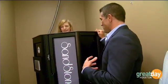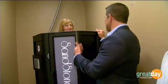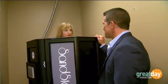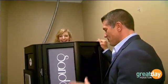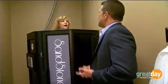Most of the patients using it with us are not athletes, but they're the weekend warriors, the gardeners, things like that. And I also read that it can burn a lot of calories. It does. Sign me up. When you get in the chamber, your body is going to decrease all the blood flow, so it's going to get really cold. So when you get out, you have to heat the body up. So that's where the metabolism has to kick in.